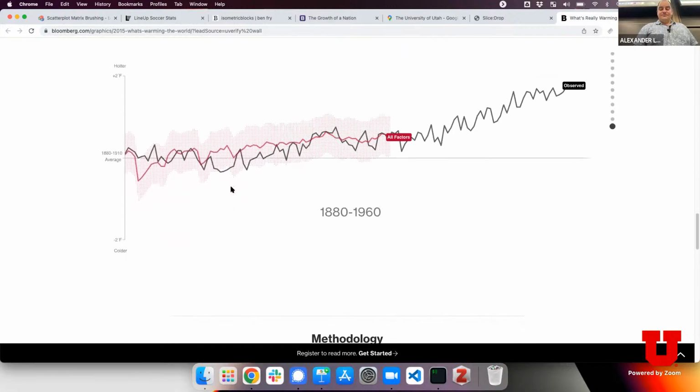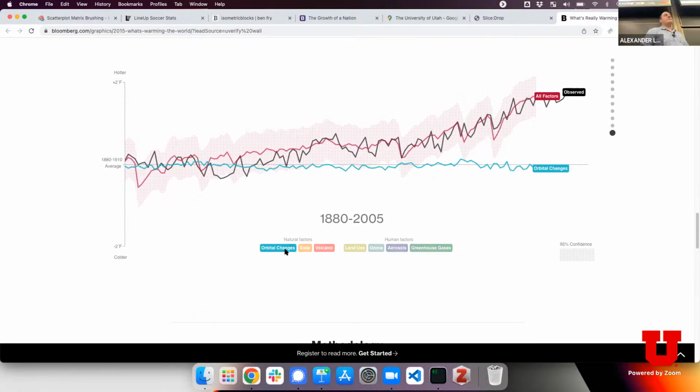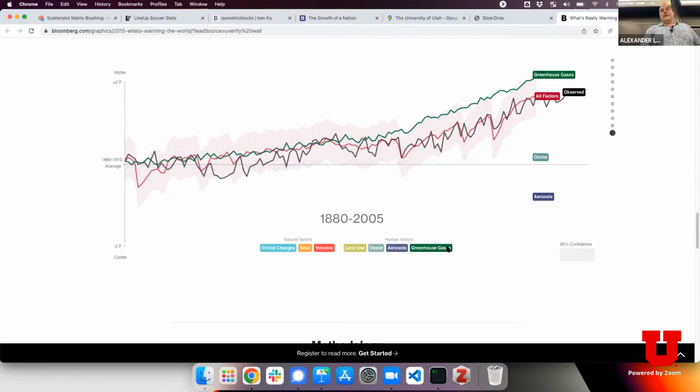And so here are all of the factors combined. This is also a cool technique, and we'll see this in the storytelling lecture: if you first have some guided interactive story, at the end of your story you can open it up for exploration, right? So you can let people investigate for themselves and play with a little bit more freedom, as you can see here.